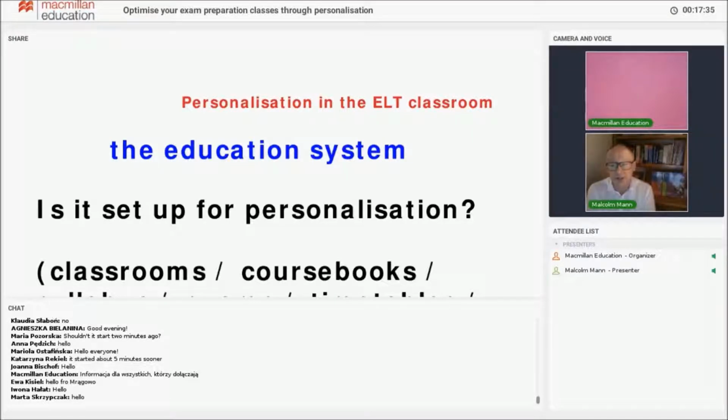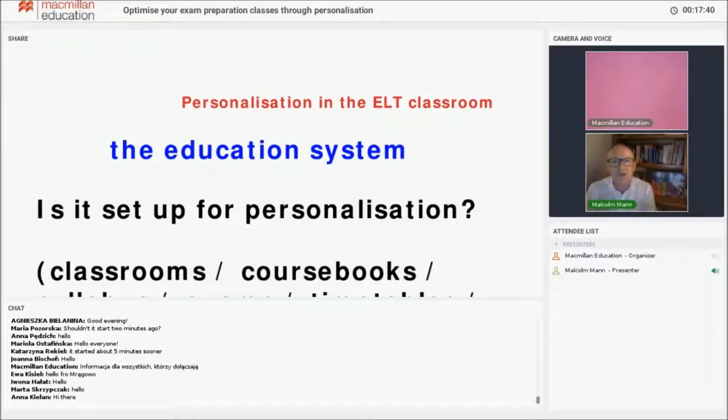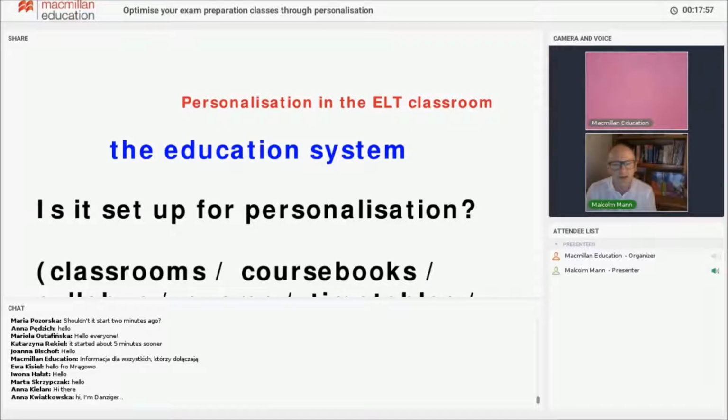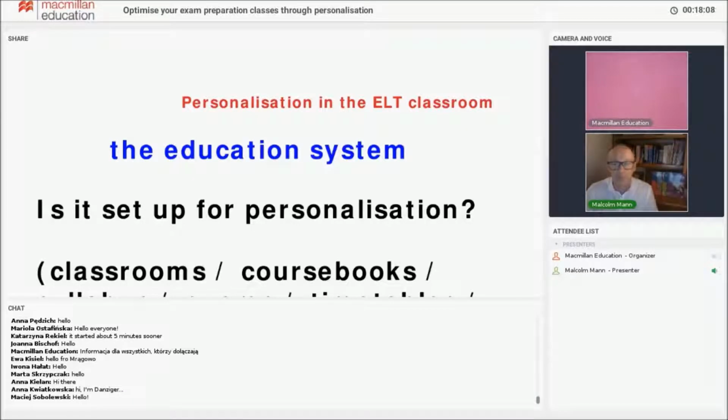We can personalize a classroom, for example, by putting up our work or our students' artwork or texts. But once again, classrooms are very limited. You might be limited by the position of the desks or the number of the students in the classroom. If you're using a course book, that limits you, that restricts you as to what you can personalize. If you're following a syllabus or working towards an exam, that's a severe restriction that limits you in terms of what you can personalize. The school timetable is a limit, etc., etc. There are all sorts of restrictions and limitations because of the system we work in.